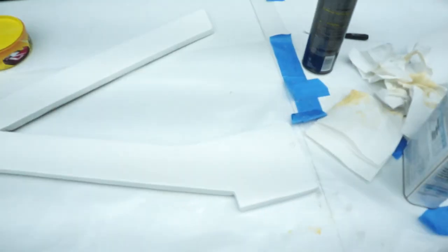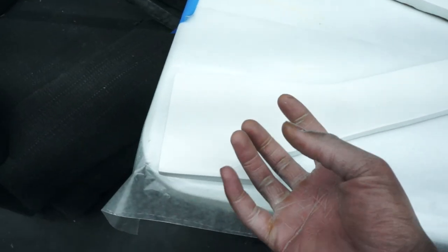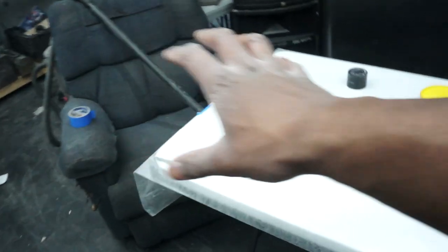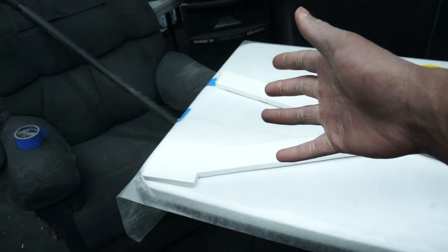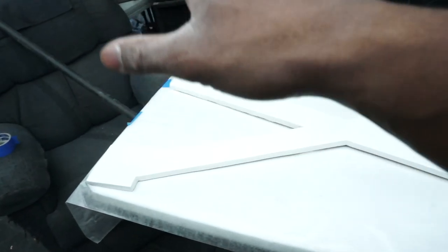I'm so sad, guys. I put a heavy coat on the last coat and the propellant from the hairspray actually went down in and started to eat up the paint. It's smooth, and I think it'll work, but the paint is bubbling up underneath — like when you use paint remover, it's doing that weird stuff. I'm going to send it anyway because I really don't feel like waiting another two days to get this thing re-prepped. I will waste some carbon fiber — I don't care. We're testing, we're learning what works and what doesn't. We learned that a heavy coat of that does not work on this enamel paint. But we're just going to move forward and see if it can still work. Worst thing that'll happen is the paint comes up with the carbon fiber part.